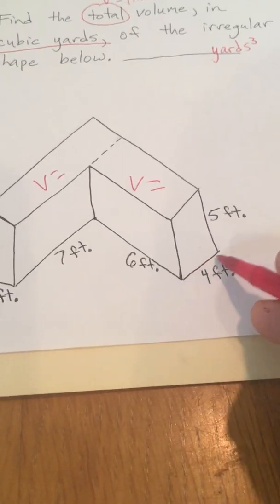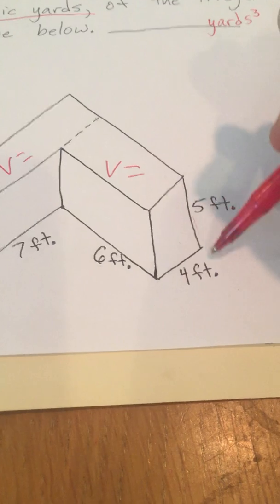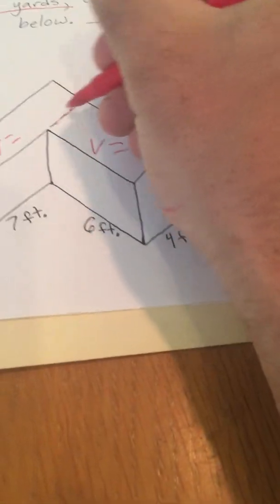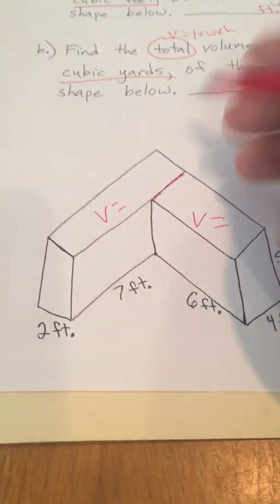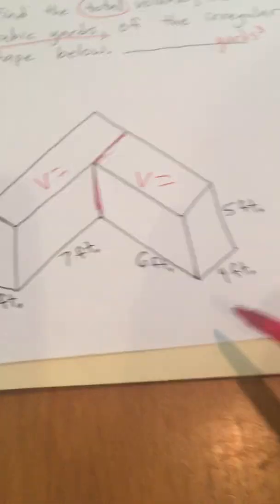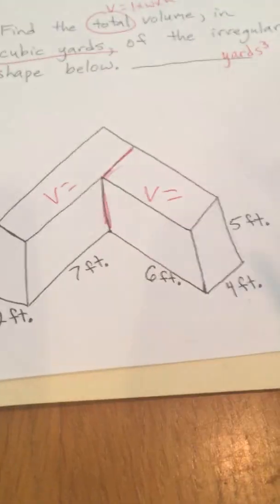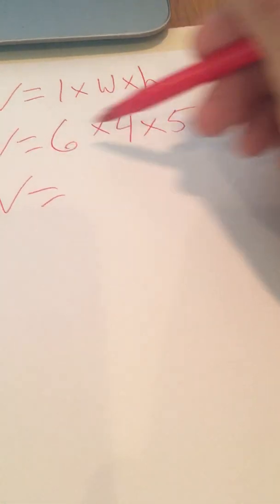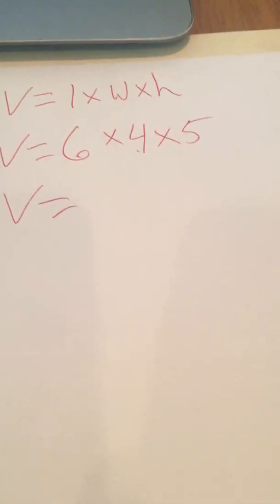So volume is 6 times, let's find the width. It's wide this much. It gives us the whole thing of 4. And the height is 5. So we're going to start with this side because it gives us all the dimensions. This is all we're using because we cut it here. We're not going all the way to the back because it shows you here is 6 times 4 times 5. And that'll give us the whole volume of there. So you can multiply these in any order, whatever makes sense in your mind.